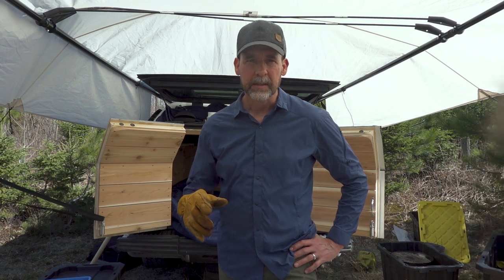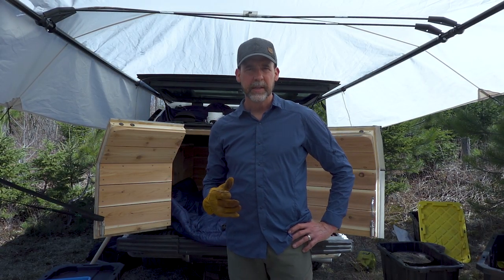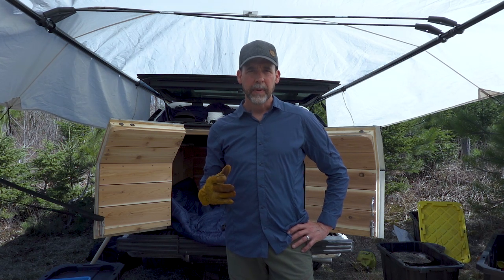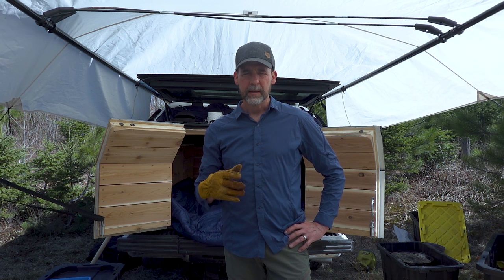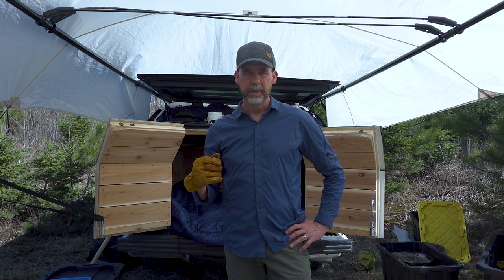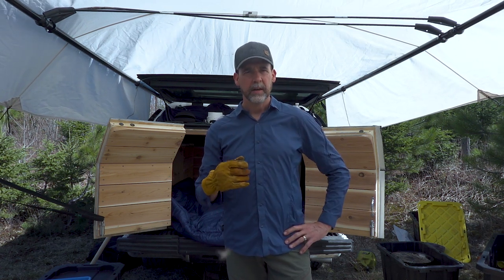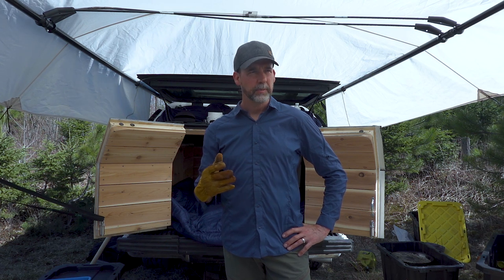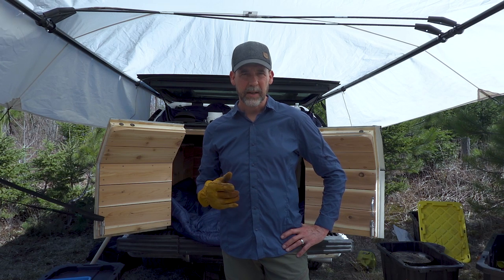There's a bug right in my lens. They're very versatile. You can carry them around. You can paddle them like a kayak, but the beauty of it is you can throw cargo into them, and they're easy to unload and load up. And again, you get to some place, you can throw it over your shoulder. Kayaks are obviously great, but they're not as maneuverable walking through the bush or carrying them, and they're just not as light and easy to carry that way.